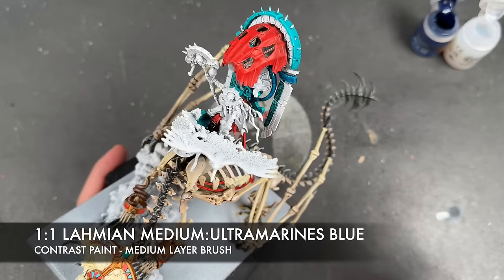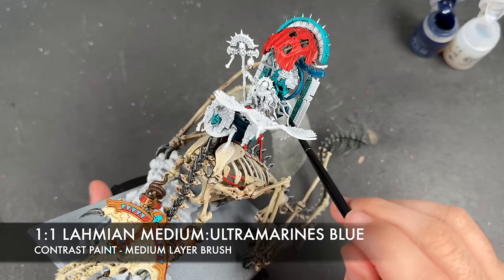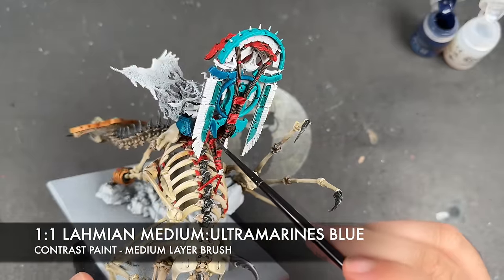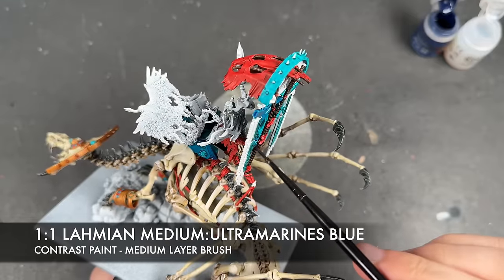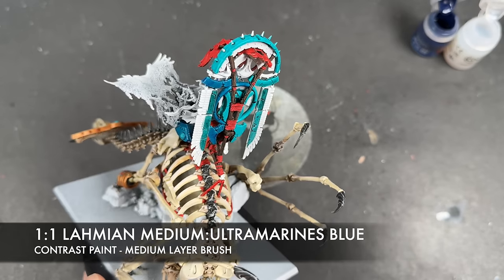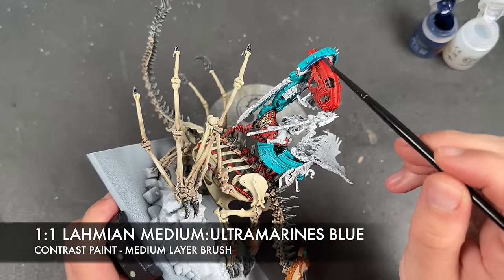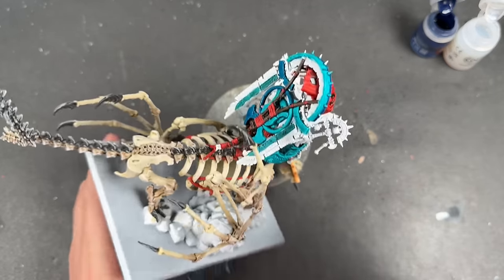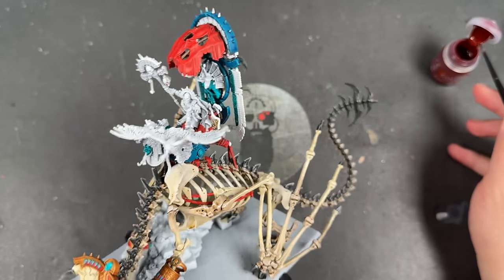And we're going to apply this to this bit down here, on both sides, of course. And finally, we've got the big bit over the top. So with that all done, we're now going to work on all that alternating stonework once again.